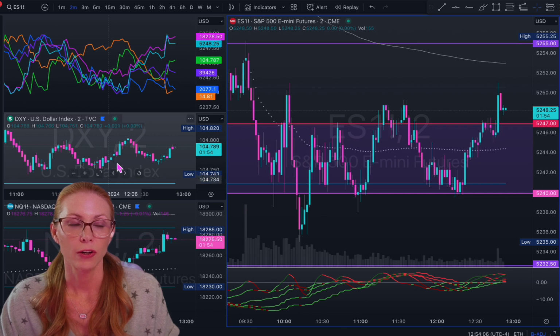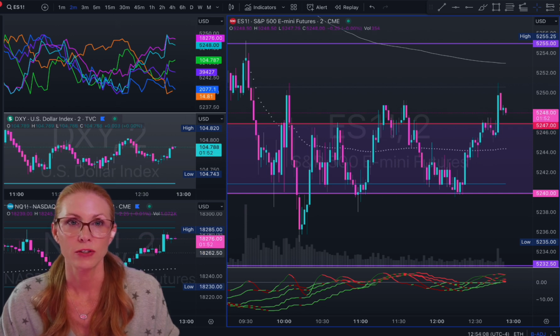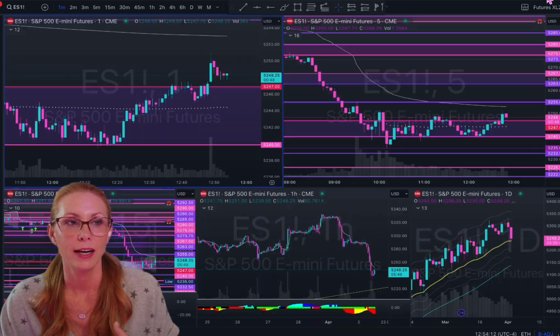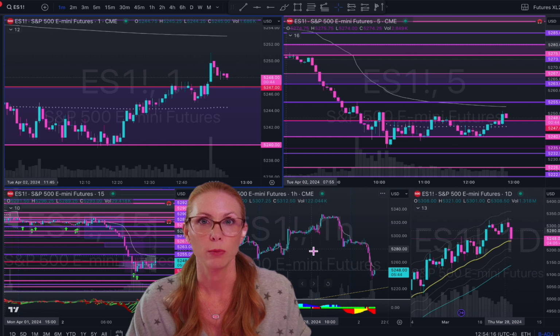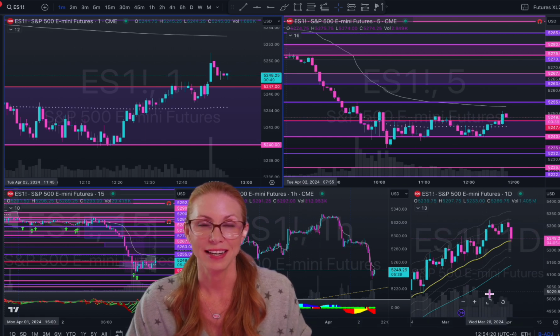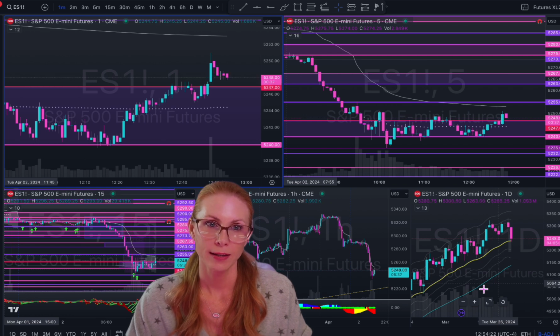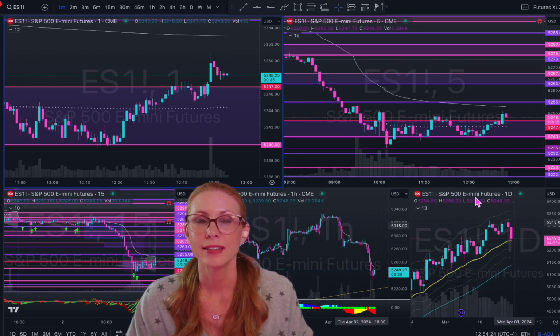And I'll watch the dollar and usually the NASDAQ or something else that I'm keeping an eye on for that day. But here is a look at all of the time frames that I'm watching intraday to really help plan my trades. And I think a lot of people are surprised that I'm actually watching the daily chart while I day trade. But look at how much context this gives me.